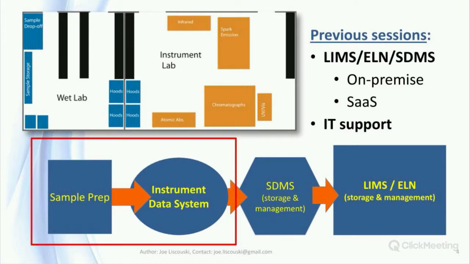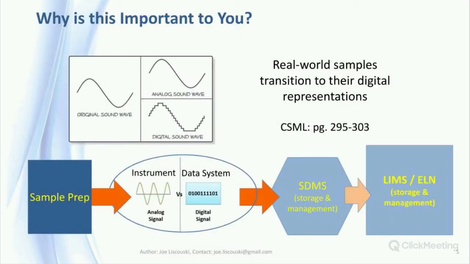This is where the weight of science and scientific work will be felt. As you can see in the diagram, we're moving against the flow of data and information, beginning where it was stored and managed, and heading to its origins. We're going to continue the discussion in what would be classically viewed as the instrument lab, where measurements are taken and processed either automatically or manually. When we look at robotics, the line between sample preparation in the wet lab and the instrument systems will begin to blur. But for the moment, we'll treat them as distinctly separate stages.